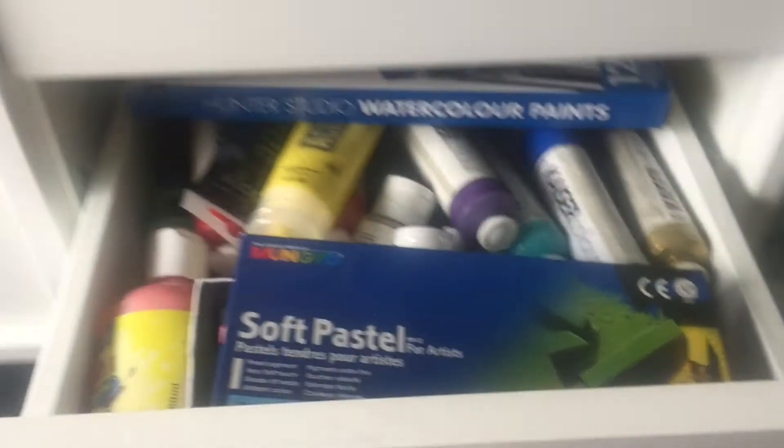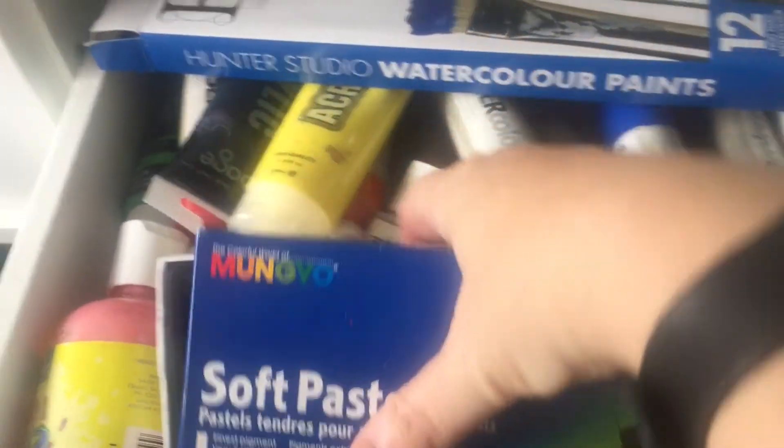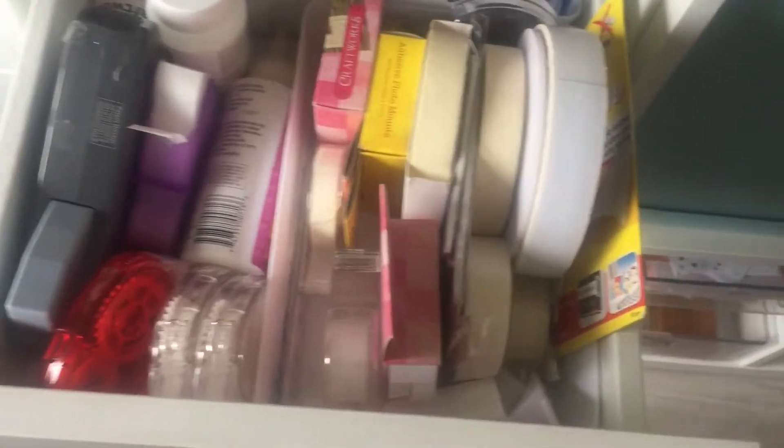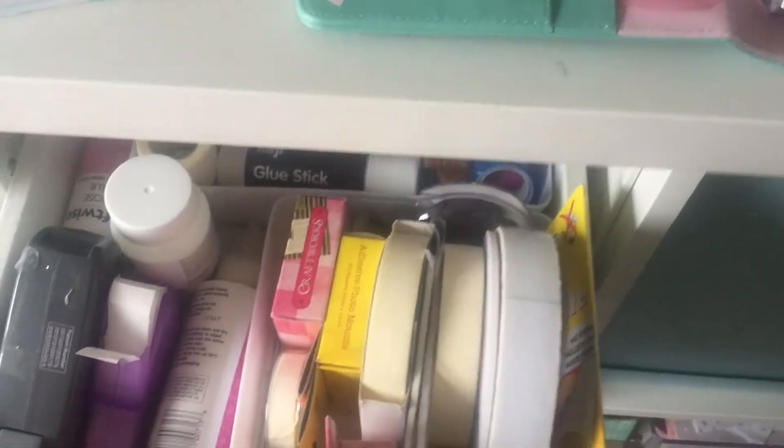These are my 12x12s — I've labeled them by color theme, and my idea is only to keep scraps in here. I should mention that's just my Christmas stuff as well, as you can see. Not an awful lot of stock, which is great — I'd rather use it and then purchase new. There's a drawer full of paints — different types with acrylics, pastels, and watercolors — which I don't use very often, and the drying is messy and does get on my nerves quite a bit.